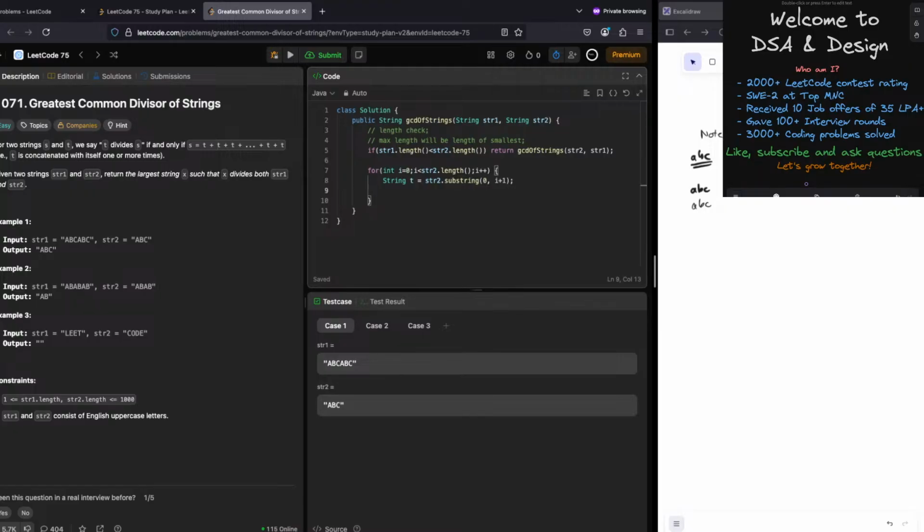So now int length is equal to t.length. If str1.length modulo length is not equal to 0 or str2.length modulo length is not equal to 0, then you just continue. Now in this case it is 0, right? Then you have to match. So this is already n square, and an n square solution will work fine, right?